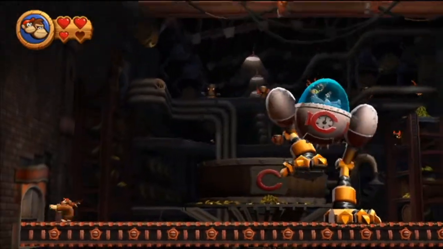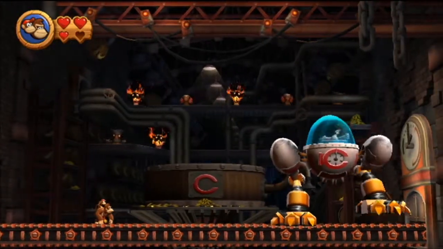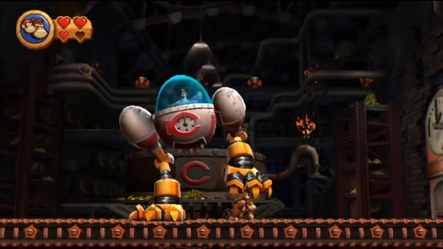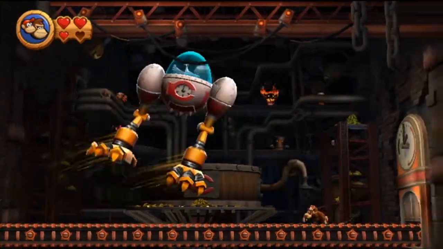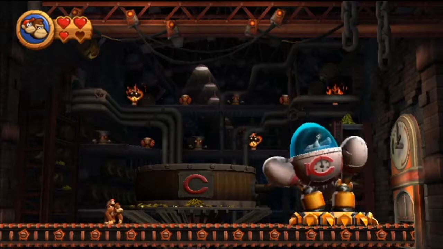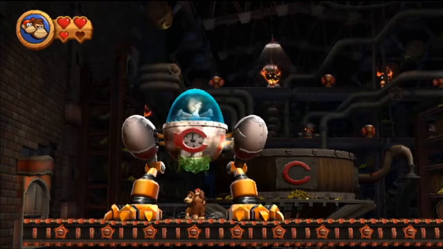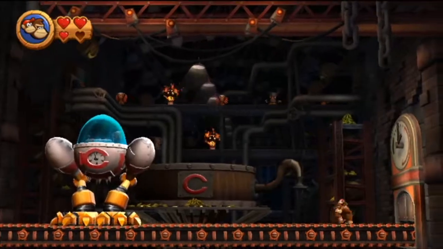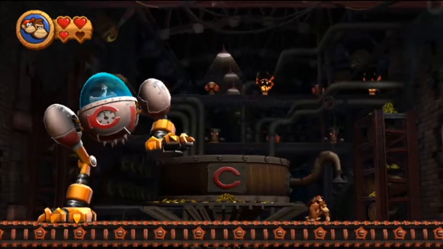Why do I keep getting hit by that? I keep not expecting him to do it, but he's been doing it the whole time. So I don't know why I'm doing it. Or why I'm not trying to dodge it. Twist? No, it's not the twist. That's the twist. I can go under him and... There we go. There we go, there we go.